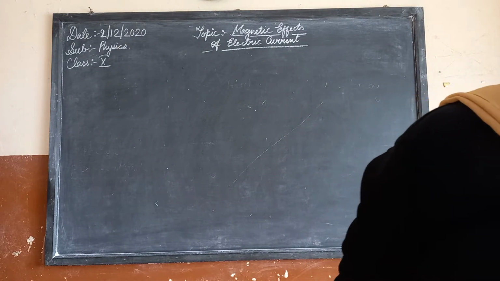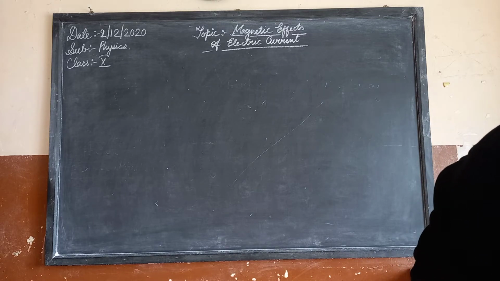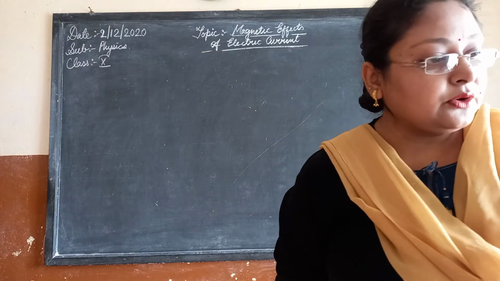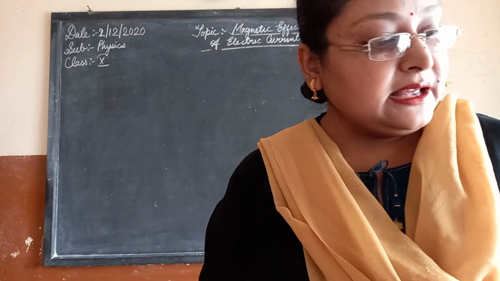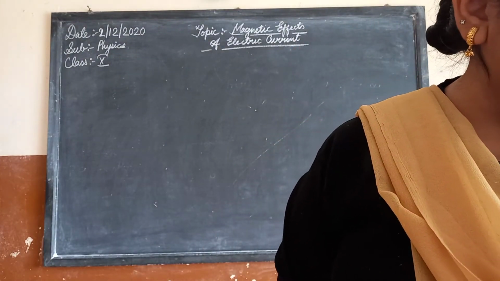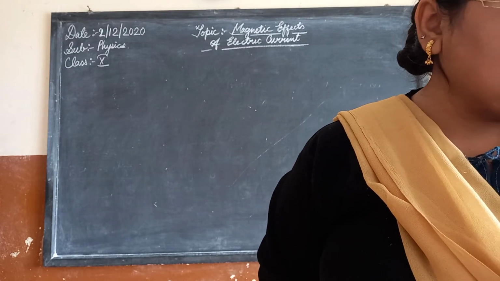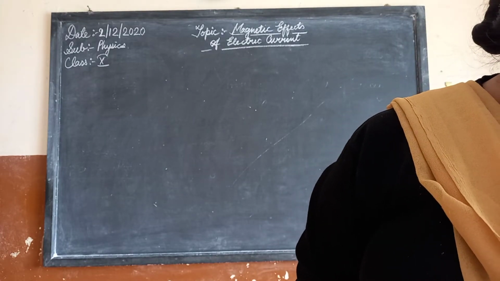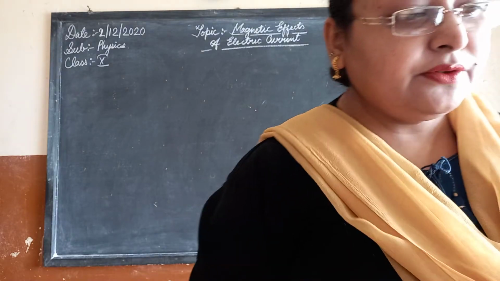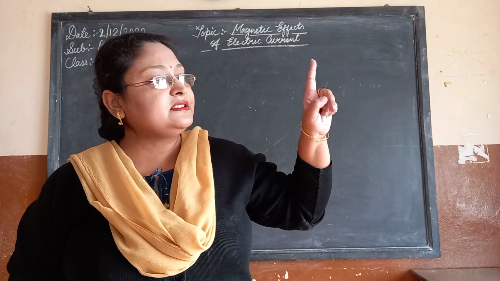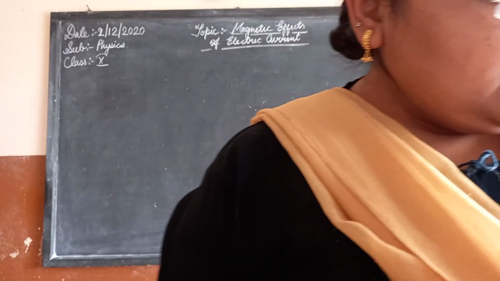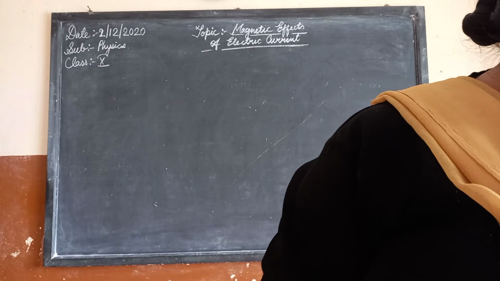A positively charged alpha particle is projected towards west, in the direction towards north, by a magnetic field. The direction of the magnetic field is south, towards east, down or upward. All these are questions which you have to do by yourself. Now next is stating Fleming's left hand rule. As you know, the thumb points in the direction of the motion. This is the field and this is the current. This is current, this is field and this is motion. Now you will have to do it on your own.